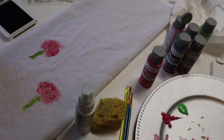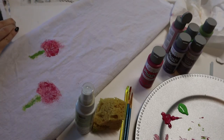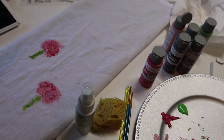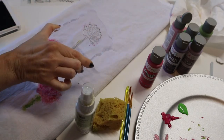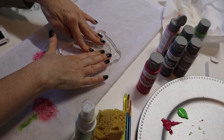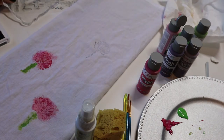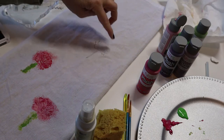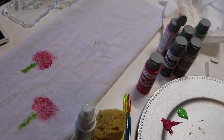I thought of an easier way to do this. I'm just taking my stamp and running it lightly over this gray stamp pad I have. It's not made for fabric, so I don't care if it disappears — I'm just going to use this to stamp right here and it gave me the outline. So now I'll go through and do the light pink all over this part, the light green over the stems, and then re-stamp the dark pink and dark green. I think that's going to be way easier.